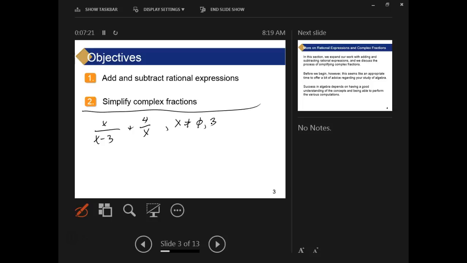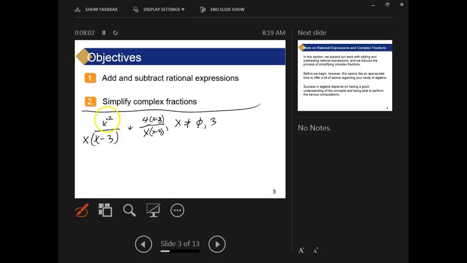You want an x over here and an x minus 3 over there. So to get an x here, what are we going to have to do to the numerator? Multiply by x as well, making us an x squared there, right? And to get an x minus 3 down here, what do we have to do to the numerator? Help me. Also multiply by x minus 3. Multiply by x minus 3.